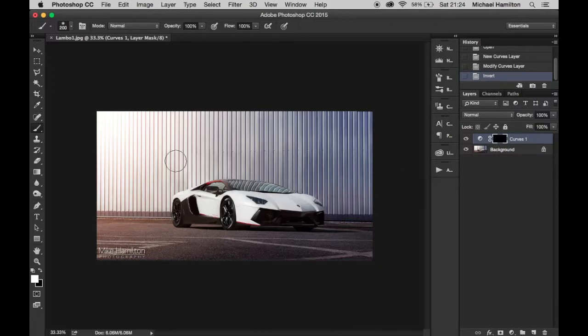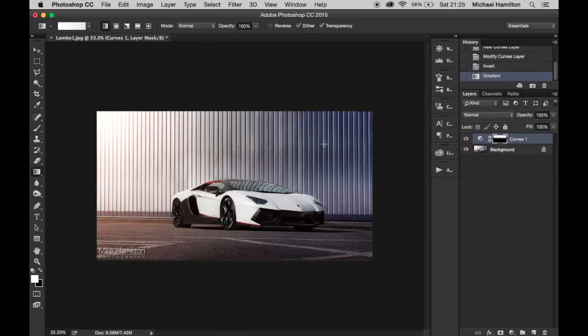And just as before, with this hide all layer mask we can then get a brush tool or a gradient tool or any other tool you like, and then we can make some adjustments to the layer mask to show through selective parts of the adjustment layer. So for example, as I wanted to make this a little bit darker, we'll grab a gradient, we'll drag it down, and there we go.